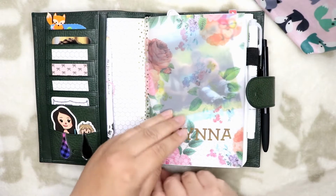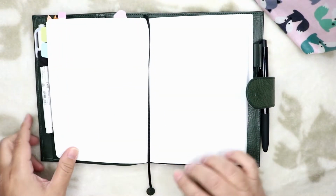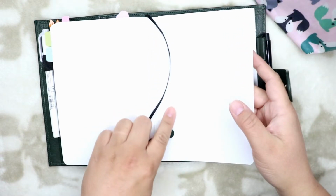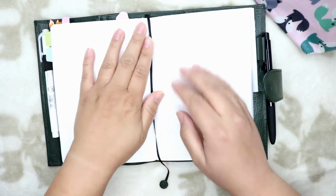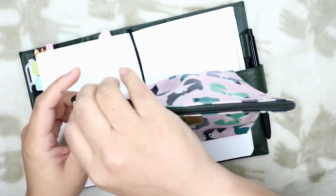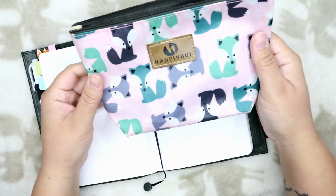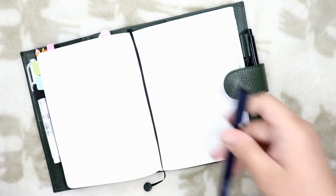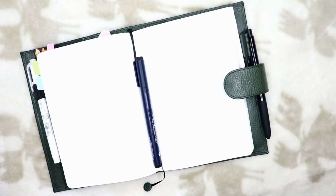I have been absolutely loving this thing. So these are going to be my cover pages. So I'm actually going to do my monthly here. I have this pen case that my friend got me. I love it, I love it, I love it. I keep using this pen case. So I'm going to take out my mono drawing pen. I'm going to take out my ruler, even though I'm probably not going to use it, to be completely honest.